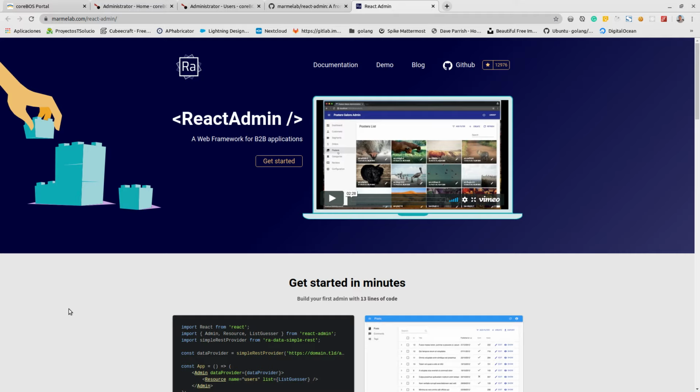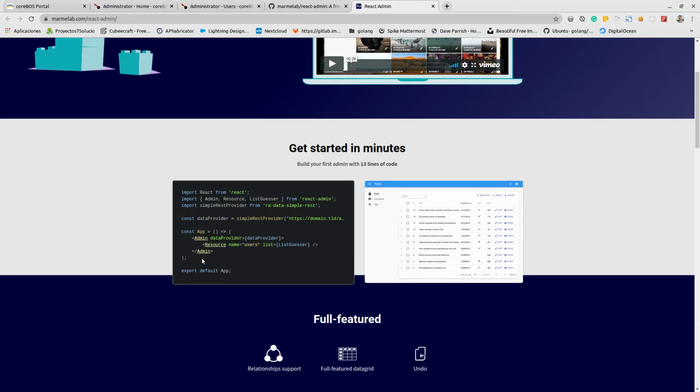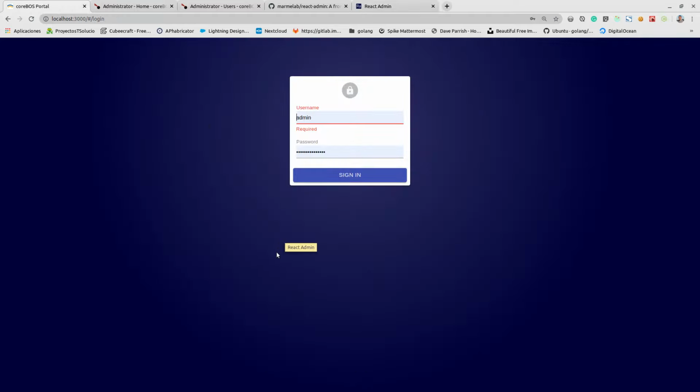React Admin is really nice. Besides the UI, the framework gives you high-level abstractions about how to show lists and detailed views. Very similar concepts to the coreBOS way of doing things. So we integrated that, and it's a good point to start any kind of portal project or standalone web service project where you're using all the information and all the workflows and all the power that coreBOS gives you in the back end with a different front end.